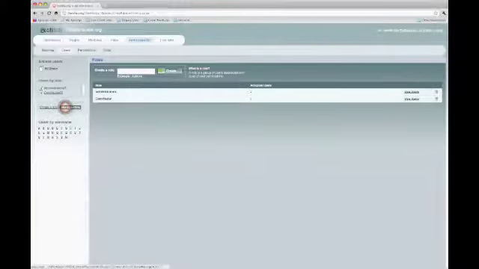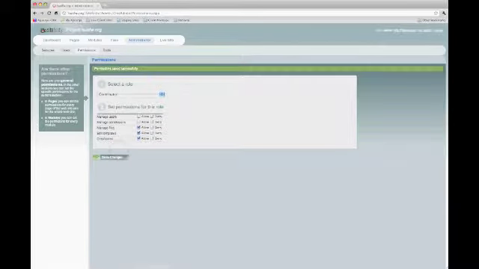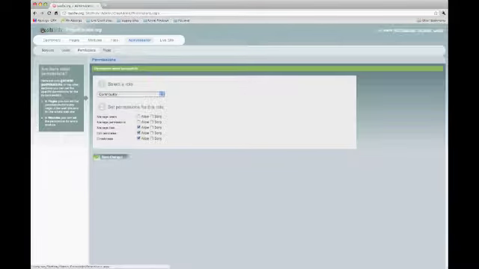From here, we can go to Manage Roles, and under Manage Roles, we can delete a role or even create another one. If we click on Permissions above, it takes us to a screen where for each role we can designate preset permissions. This will allow you to add more users to keep the content of your website current, but also provide you some protection and not allowing certain users too many privileges. Now, once you've set your permissions, you can go ahead and save your changes. And Sitefinity will let you know that your changes were successfully saved with a little green bar at the top of the section.